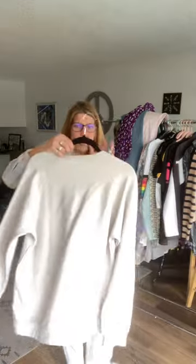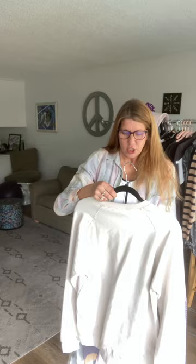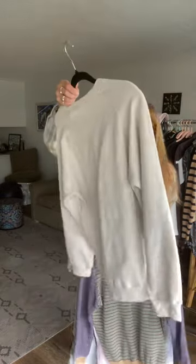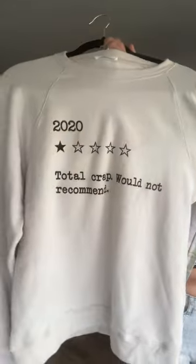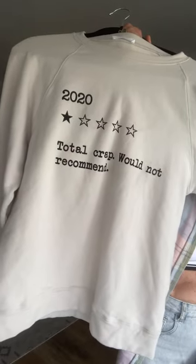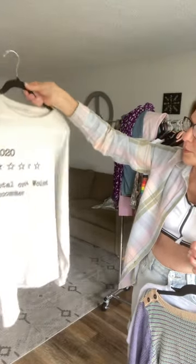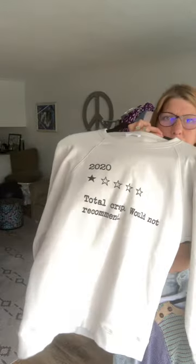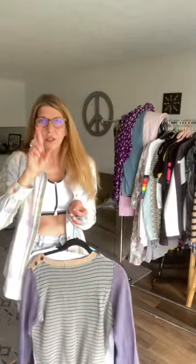This I had to buy — I thought it was great. I agree with it, by the way. It's The She Show, size medium. It says: '2020 total crap — I would not recommend, five-star rating, and it got a one star.' Perfect. I don't even know how it got one star, but I guess it did because we're all still breathing. Most of us are. Thank God.